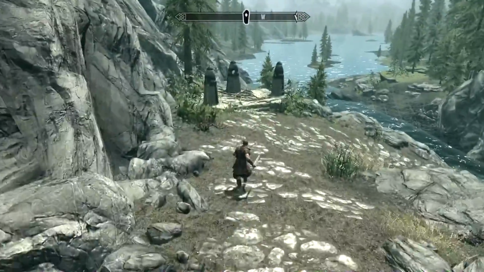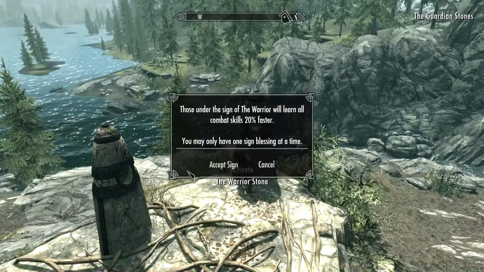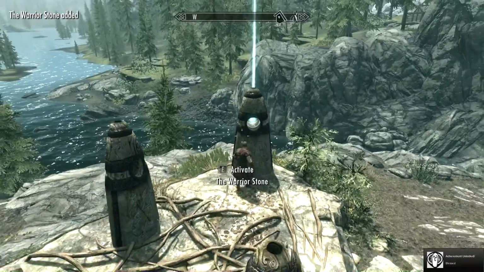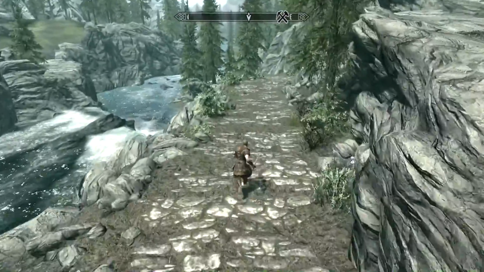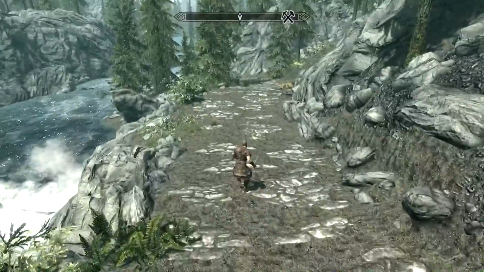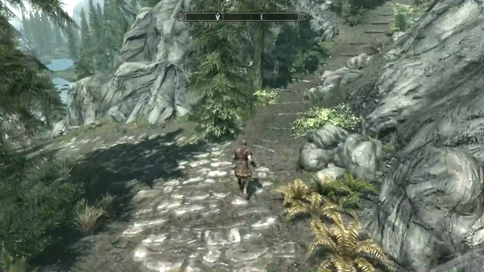And then here, what I do is these stones, as you guys probably already know, depending on what it is that you want to become in Skyrim, you can activate one of these stones. I think they said there's about 8 of them through the game. When they're activated, it'll give your guy a boost depending on what you're trying to do, magic or melee or whatever.